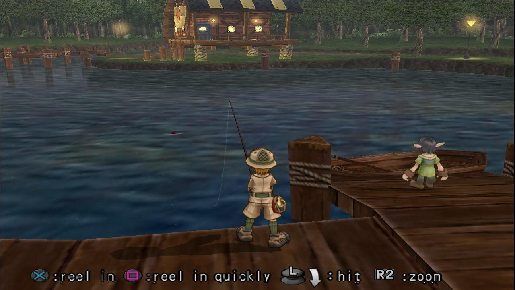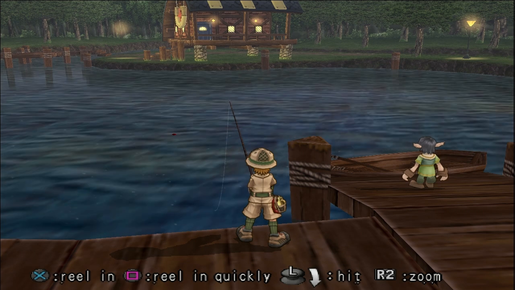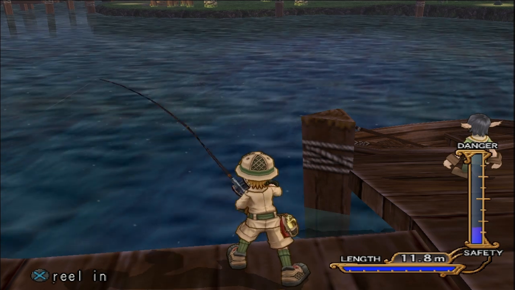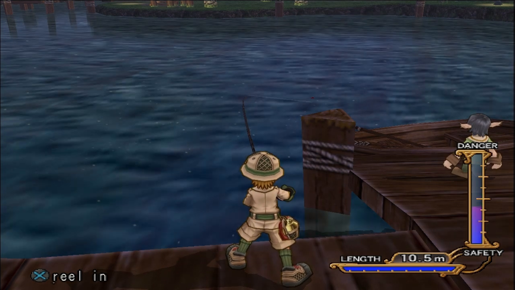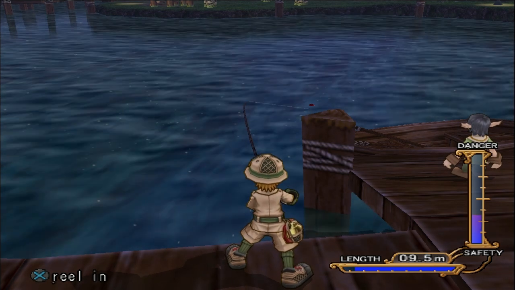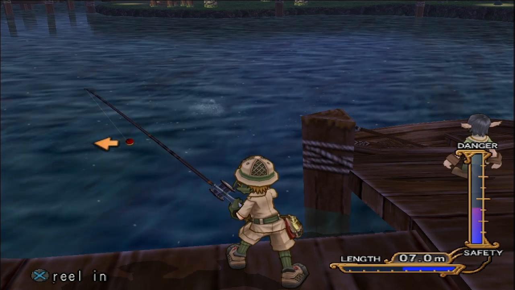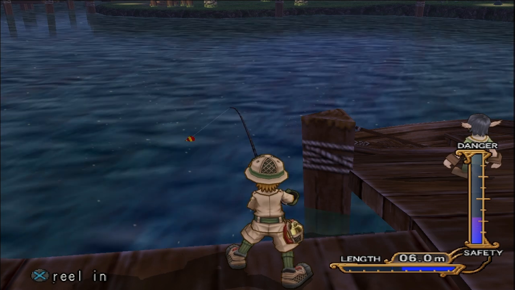Oh, we got something? No, doesn't look like it. Oh, wait a minute. There we go. Alright. Ooh, this one looks like a big one. Hopefully it's a nonky. You can tell how big they are by how fast the danger meter goes up over there, and how slowly it goes back down.